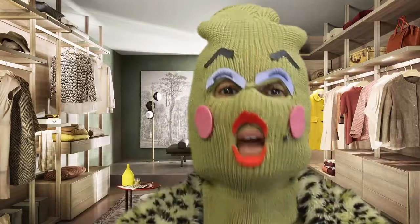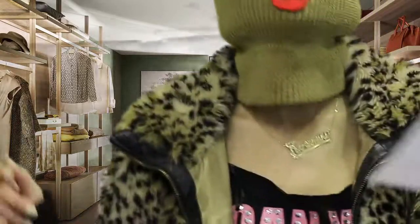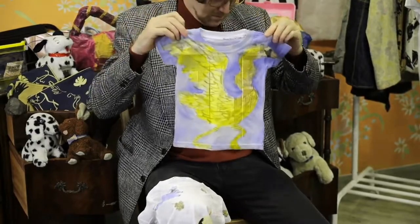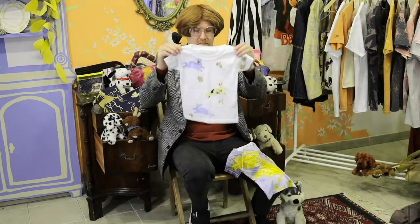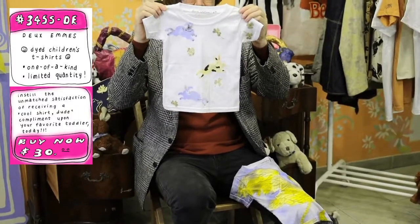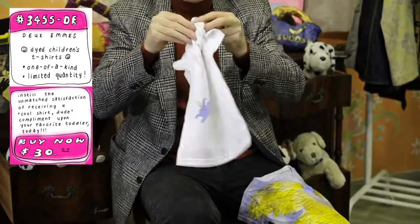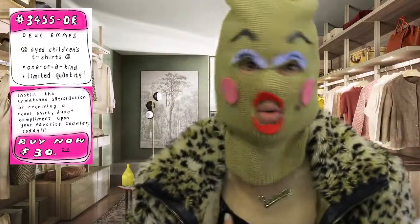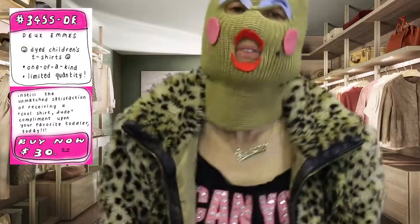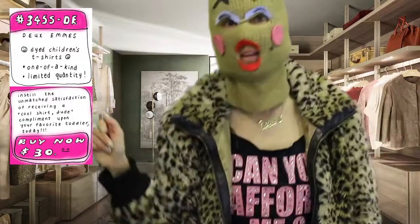Popping right along with the next item. This is a gorgeous little baby t-shirt for your little baby. This comes from Dzen — it's a dyed, painted baby shirt. So gorgeous and adorable. We have them in berries, we have them in swan, and we have them in butterflies. Some of the things I like about this item is that it's very lightweight for your baby. Sometimes your baby needs to vomit on something, and then you just pop that thing in the washer. I am trying to fit into a shirt like this because I think it's so gorgeous and cute.